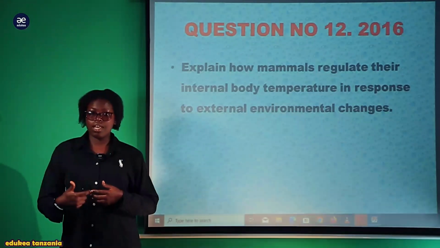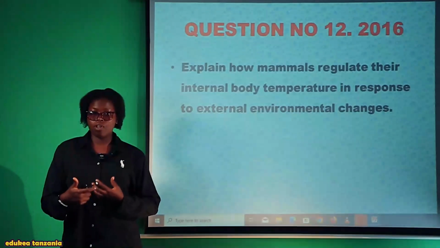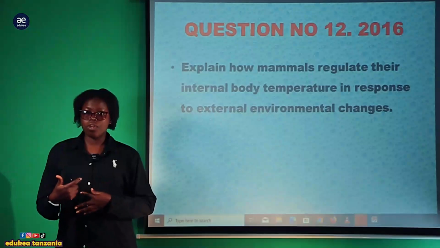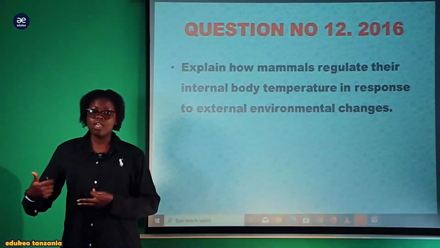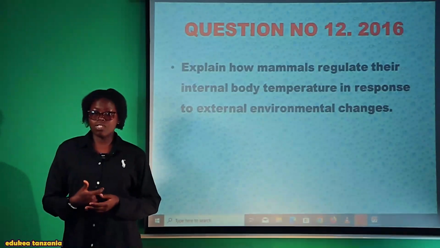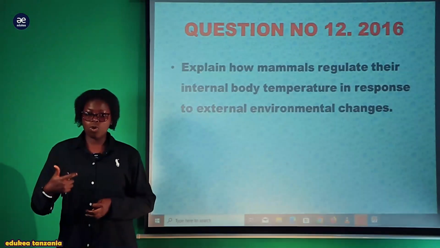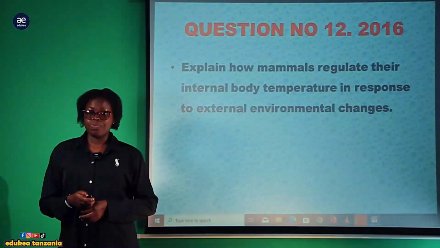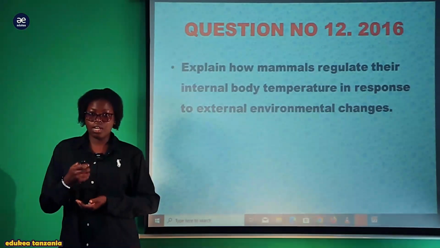So whenever you see homeotherms or endotherms, don't get confused. Here we talk about mammals and birds, which are the organisms capable of regulating their internal body temperature at a constant level, to ensure that different metabolic and enzymatic activity takes place at a constant level, so that the endocrine and nervous systems work at an optimal range. So let's see how this question can be answered.